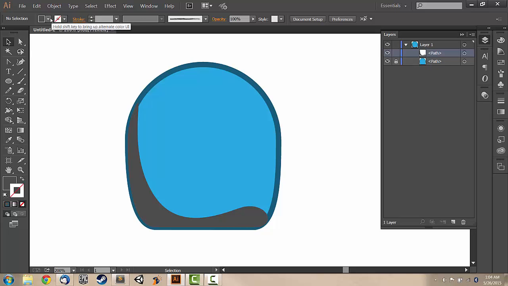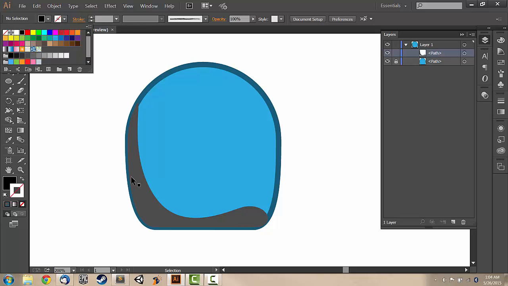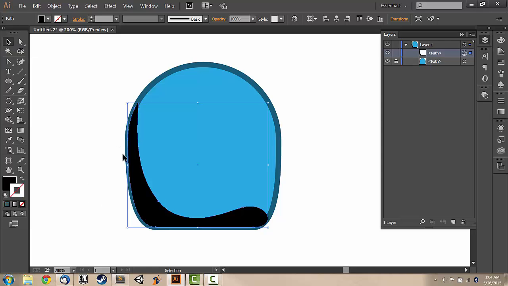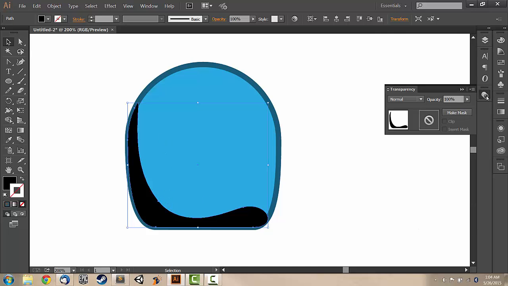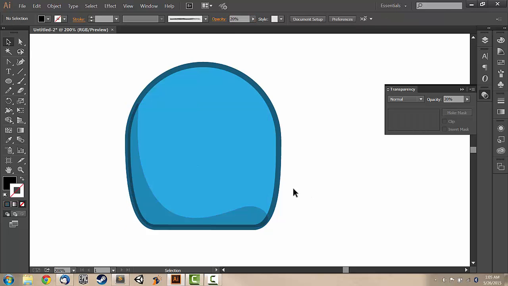So what I'm going to do is switch this back to black. So select the shadow, set it back to black. And what I want to do is instead of changing the color of the shape, I want to change its transparency. I can do that by finding the opacity, or excuse me, the transparency panel, or if I've got the shape selected, I can just come up here to the top toolbar and change the opacity there. Something like 20% would be an appropriate amount for a shadow.